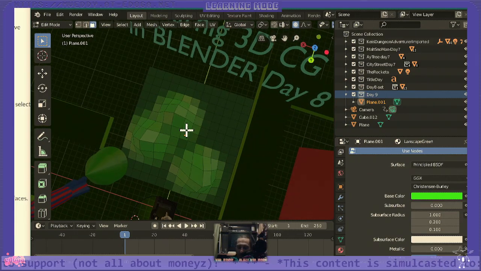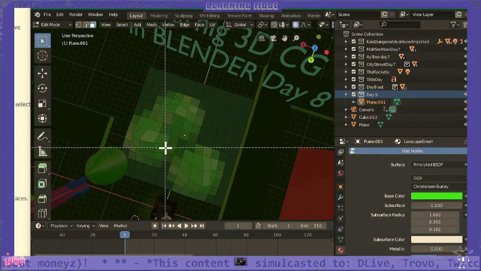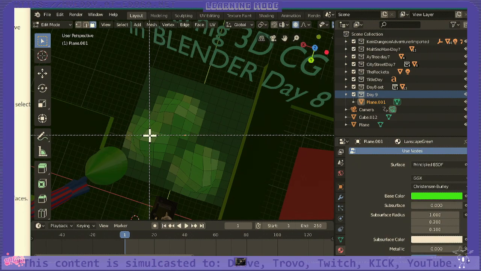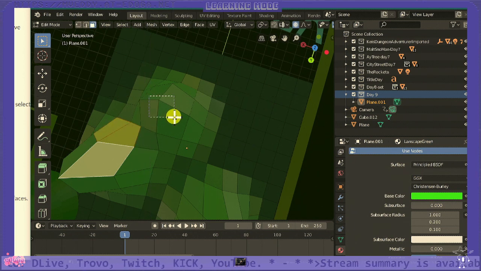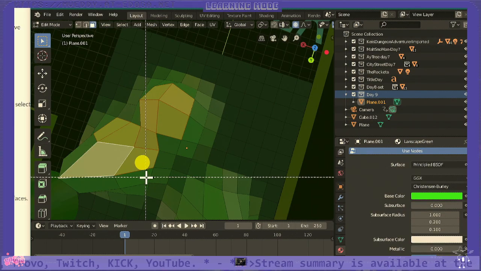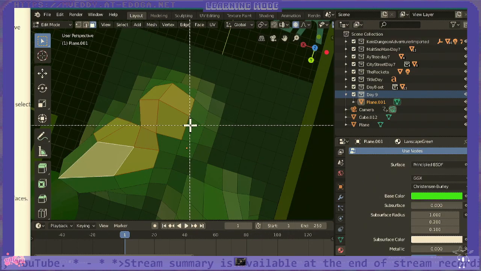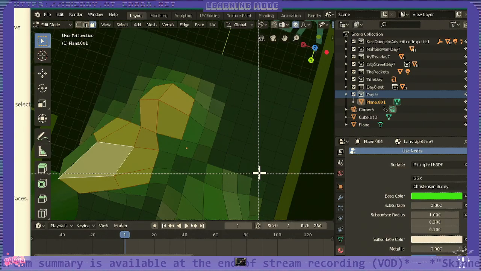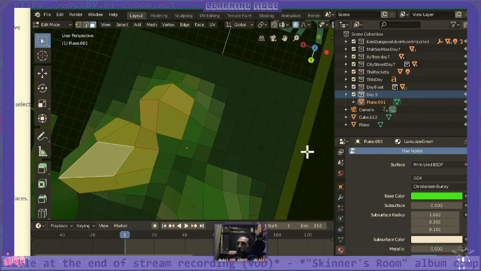And looking from the top, hold B. Okay, so I'm actually... and I can't move the camera.